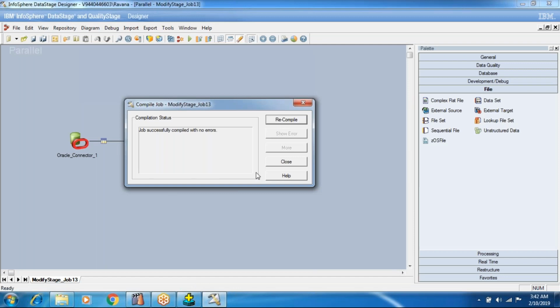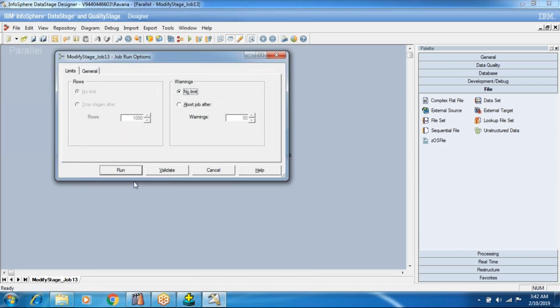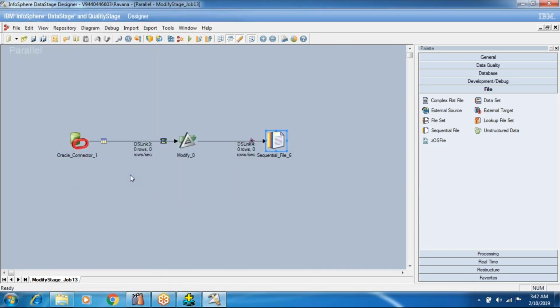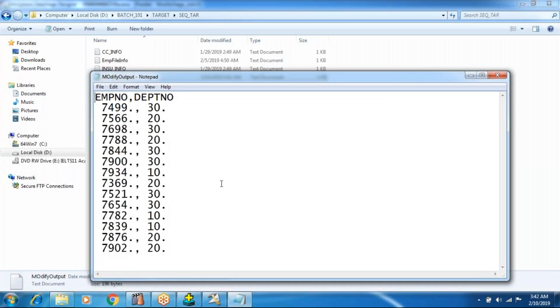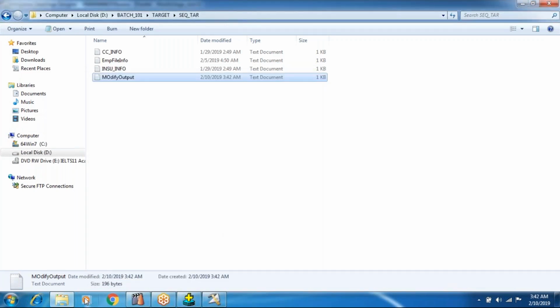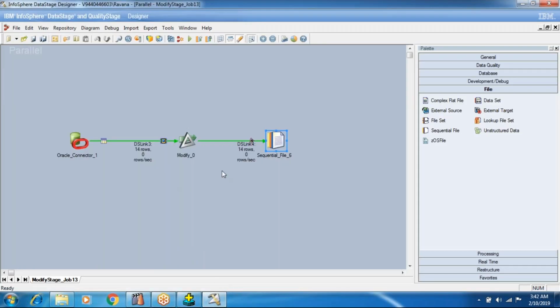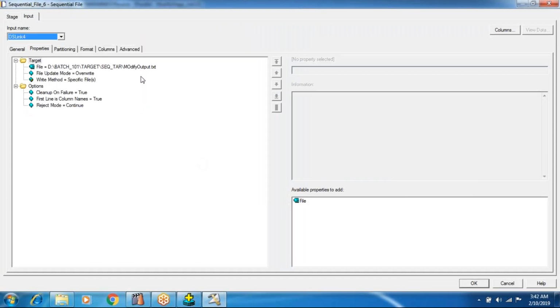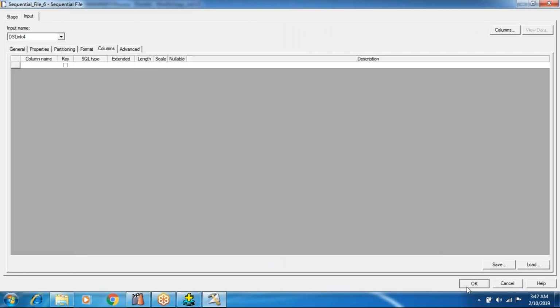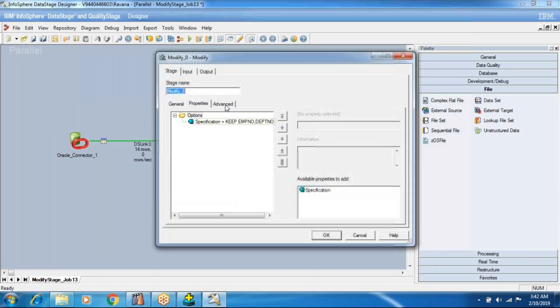Okay, now if you see, there is no file. So now you go to that output. See now, you have employee number and department number. I'm sorry, in the modify stage I want to keep the commission column also.